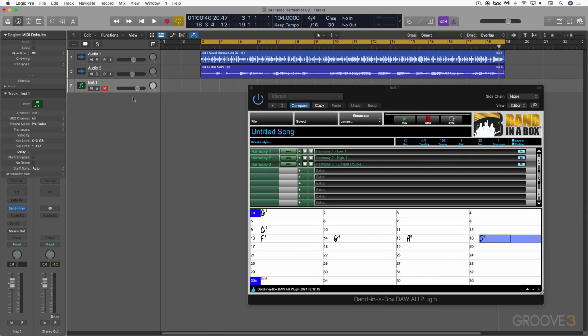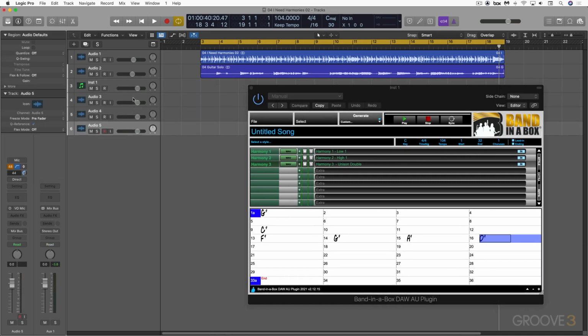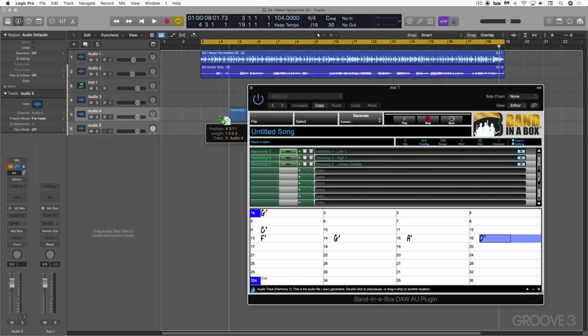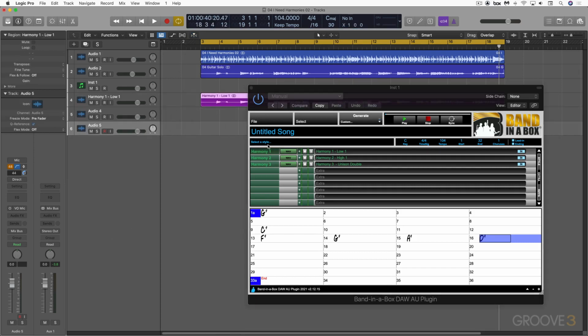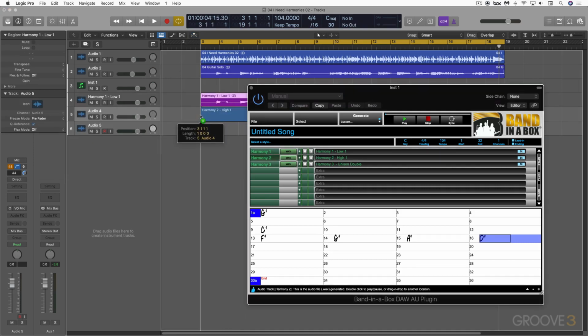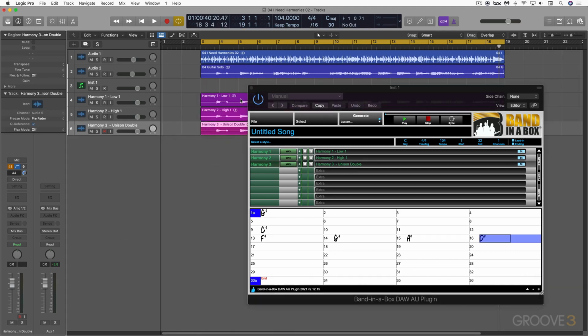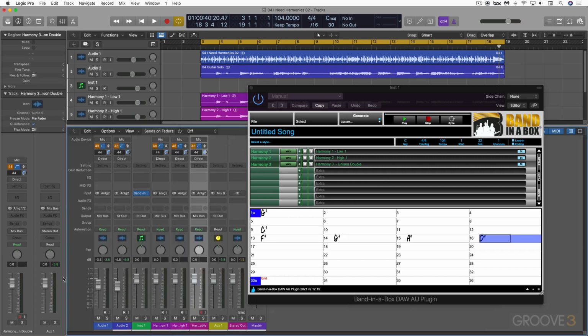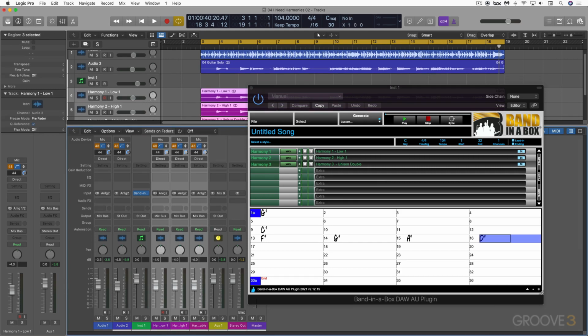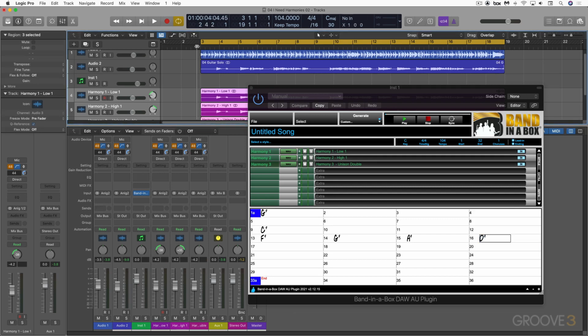So let me just create a couple of new tracks here, and we'll just drag them right onto the tracks, and we'll just line them right up. And there they go. And then before I hit playback, I'll just set some panning and some levels so that it'll blend kind of nicely. So we have the low and high on top. So let's just jump here real quick. We'll put them all down a little bit in volume, say something like that. And we'll leave the unison one panned in the middle, and we'll pan the harmonies a little bit. And let's listen. I'm not going to worry about reverb for now.